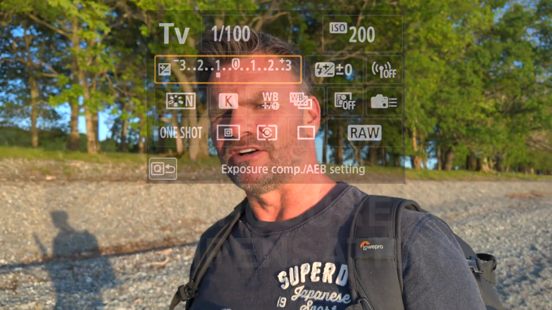But David, I'm not really comfortable with the camera making all those choices. What if it decides to go down to such a slow shutter speed that I get blur in my photographs? Okay, so I've talked about exposure compensation and bumping your ISO, but there's a far more important thing you need to do. And you do that before you go out. In the settings, you can choose what the slowest shutter speed will be, and the camera won't go below that.